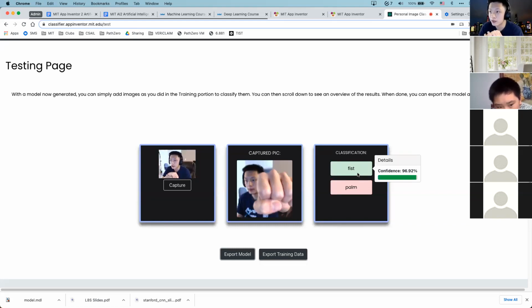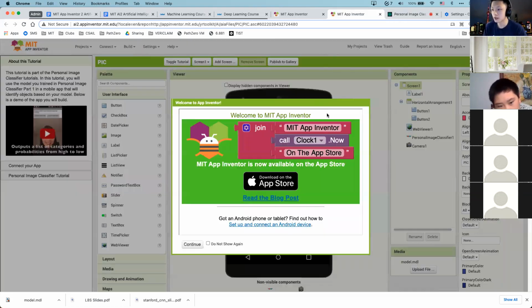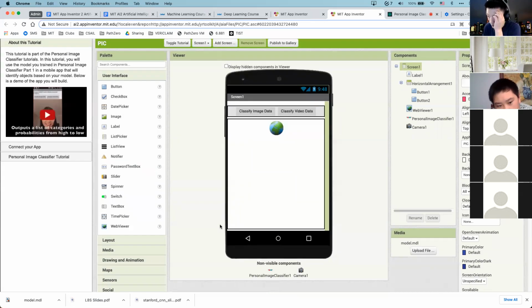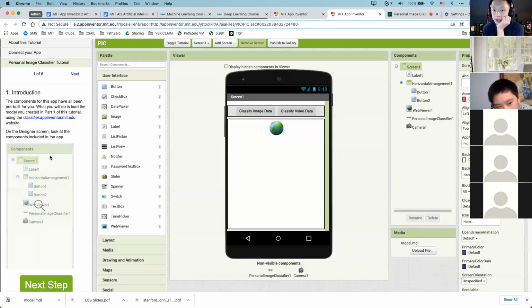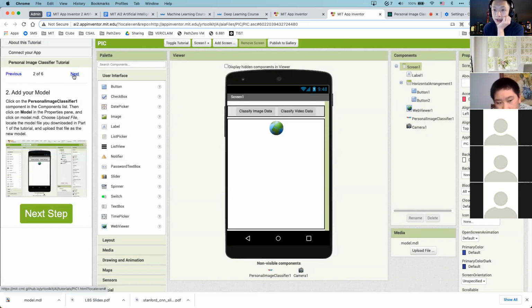You have a lot of creative liberty with this assignment. You can do whatever you want, but just make it so that perhaps it's useful. Maybe it's a problem that you've been trying to attack, something that you've noticed that's difficult. Whatever it may be, just try something new, and it should be fun. So let's try to figure out how to get this personal image classifier thing to work.